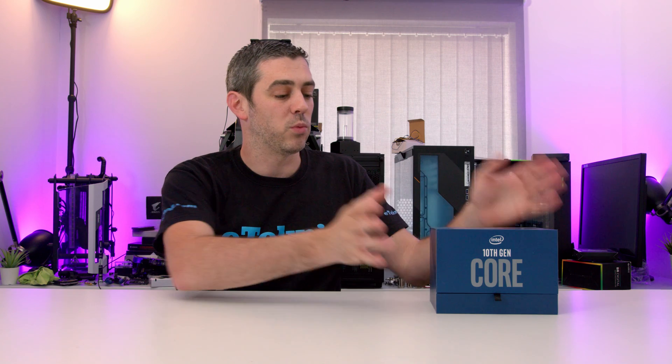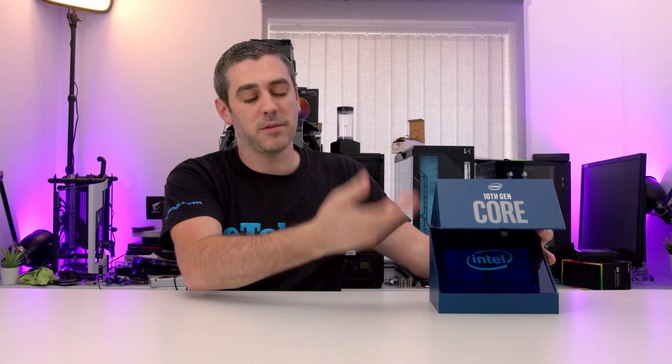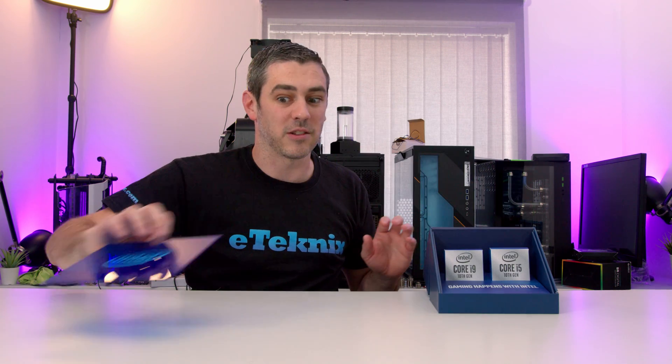So what about specs? Well, for starters, this is a little media kit. Sadly, you're never going to be able to actually buy this as a retail customer, but you've got to admit, it does look pretty cool. It's something that whenever we get something from AMD or Intel, they always try and jazz it up with these fancy boxes. Either way, I'm not too disappointed with this. So we've got both of the processors, the i5 and the i9.